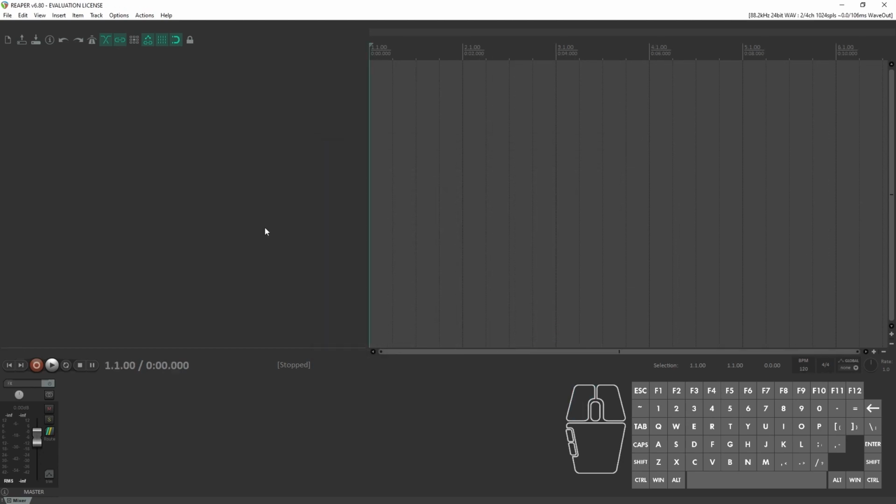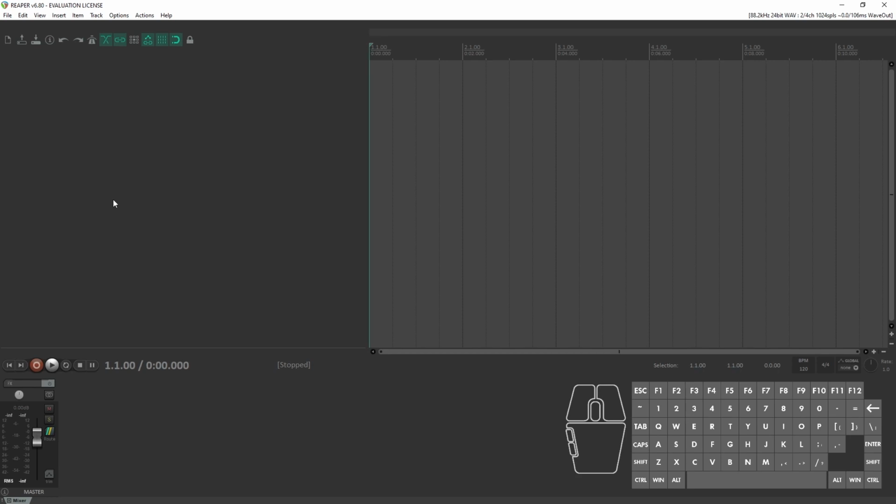Now, if you're familiar with other DAWs, maybe you've used GarageBand if you are a Mac user, this layout may look fairly similar, though it may look a lot more complicated. But it's really not. Over here, you have your workspace where you can edit clips of audio. Down here, you have your Docker, which will give you access to adjust things like volume and panning on your audio tracks. And up here, you have a space to create new tracks, and it works similar to the space down here in the Docker, but we'll get to that soon enough.